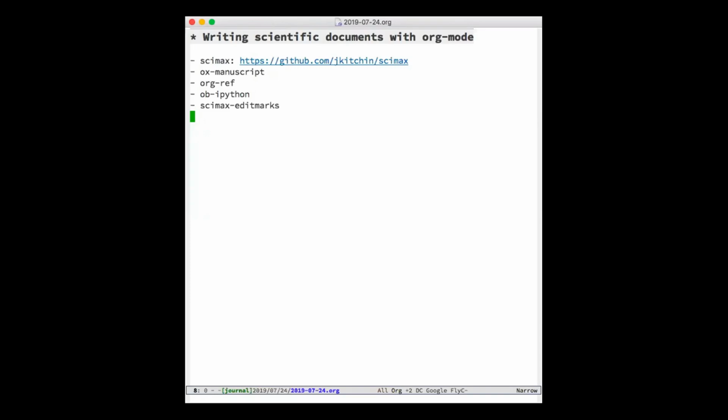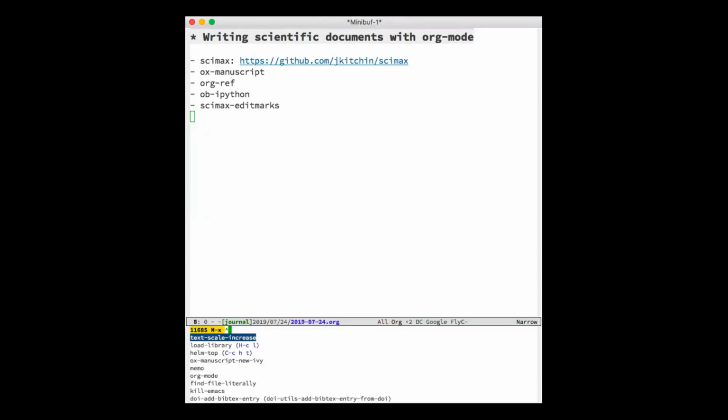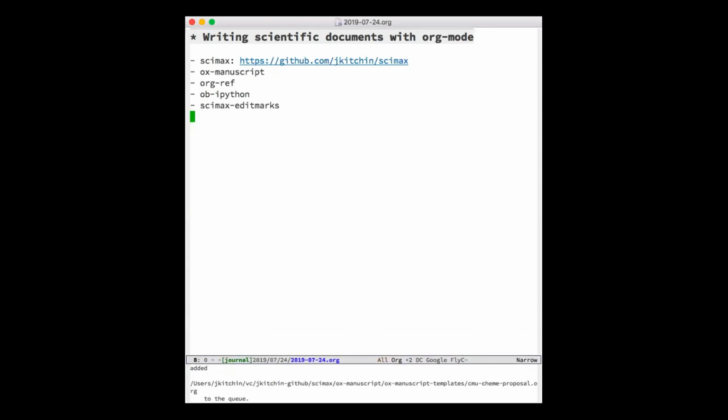Let me get my screen set up here so that I can see. I have written a little package called Ox Manuscript, which is a set of tools in OrgMode that I've written specifically for writing scientific publications. The challenge is most publications won't take OrgMode. They will take a LaTeX manuscript, but they often want the manuscript in a very specific way that isn't how we would write it. So some of the things I've done try to automate those issues away so that I can concentrate on writing.